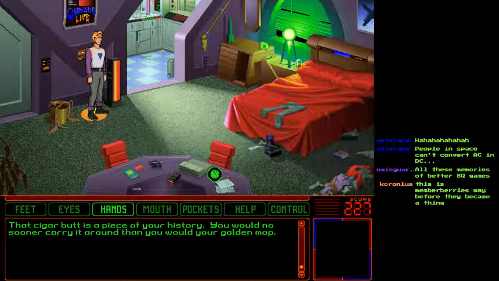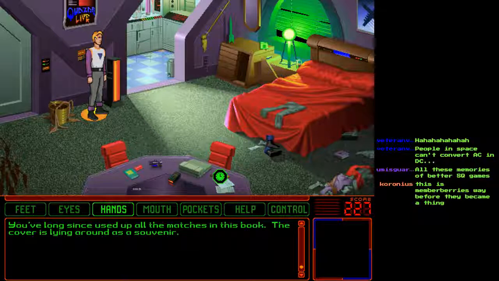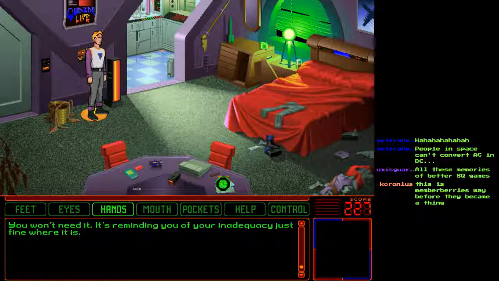That cigar butt is a piece of your history. You would no sooner carry it around than you would your golden mop. You've long since used up all the matches in this book. You won't need it. It's reminding you of your inadequacy just fine where it is.